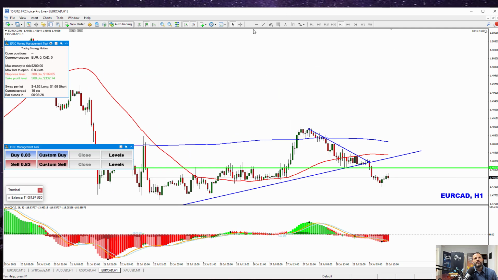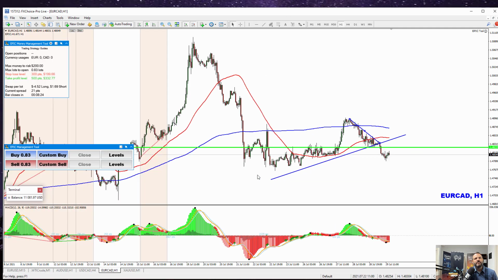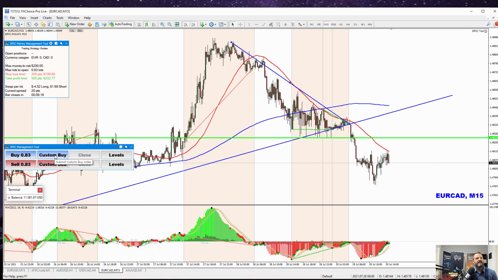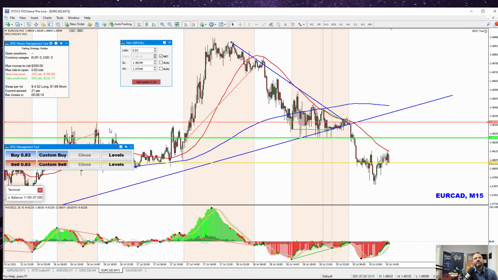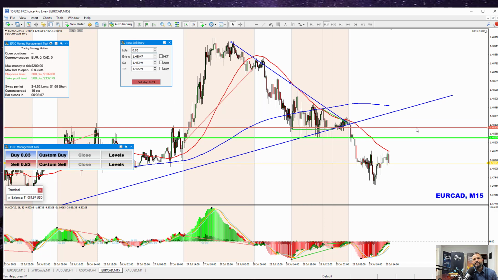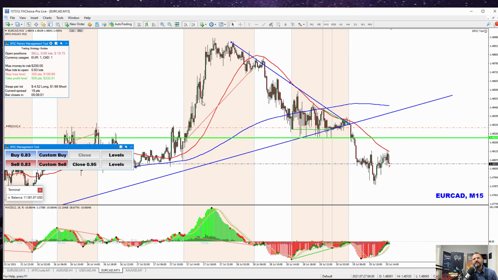So we had an uptrend going, right? And you can see up, up, up, up here, up, and then it broke this trend line. And so now I'm looking at a down trade. So I'm going to do the same trade, and I'm just going to do a sell here. We're going to go custom sell, and we're going to go up above this level because I think that's going to hold. And so then I'm just going to sell. Okay, and so there we have it.